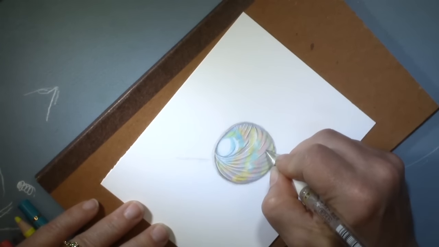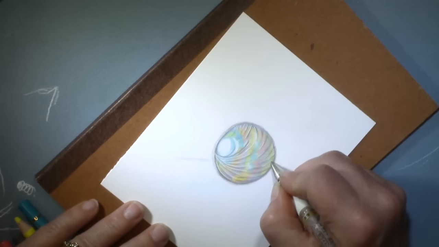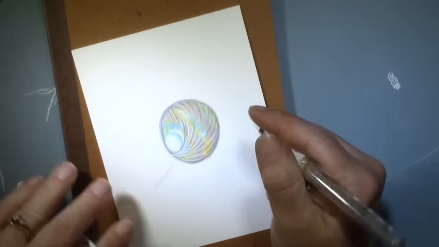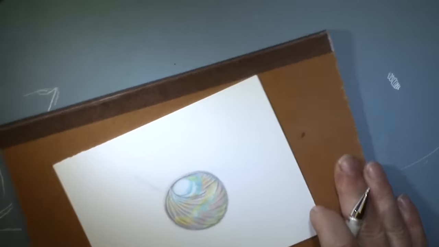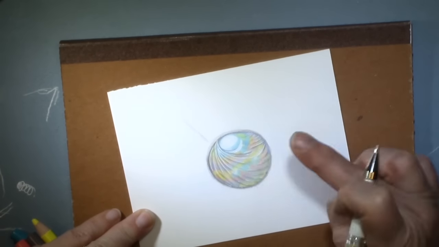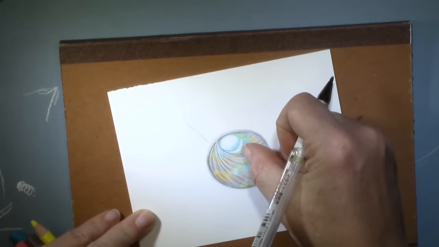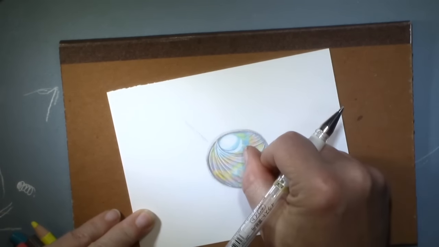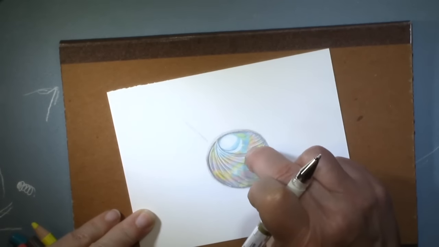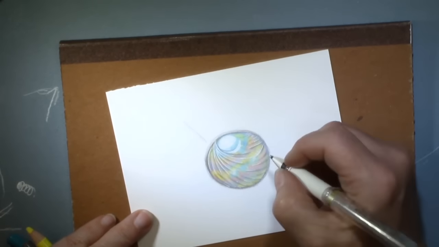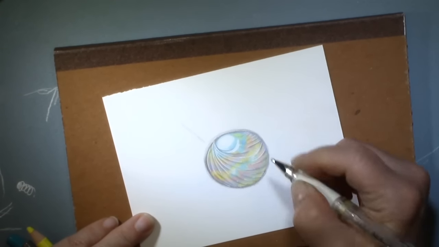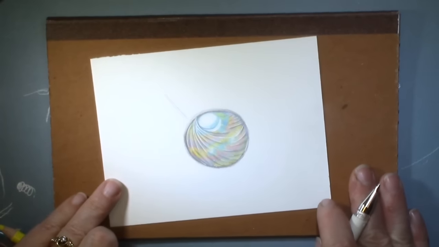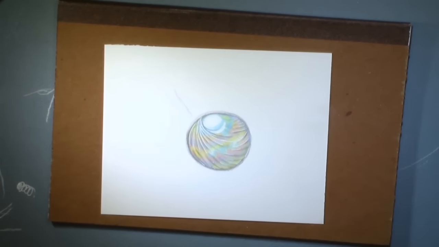We're going to go just like this. Just touching the edge and just dragging it across very lightly. I want to give it a little bit more white coming out this way on the other side of that shadow. Just like that. I don't want to do too much of this white, I don't want to outline every single all the way along every single line because light doesn't hit that way. Out here at the end I'm actually just going to sort of blot it just a little bit. I don't really like that one so much so I'm just going to scrape it off. Remember it's all on top of wax or oil-based stuff now, so this white is just sitting on top, it doesn't ever bond.